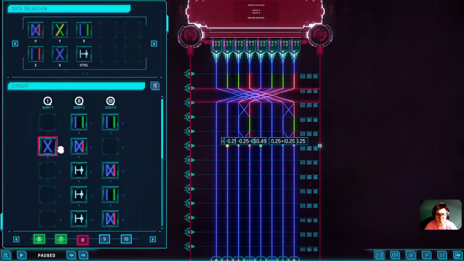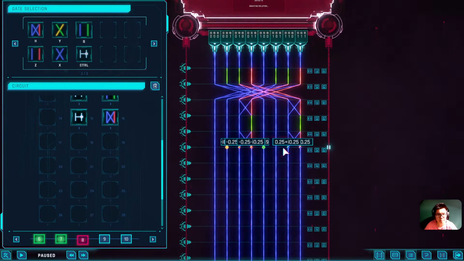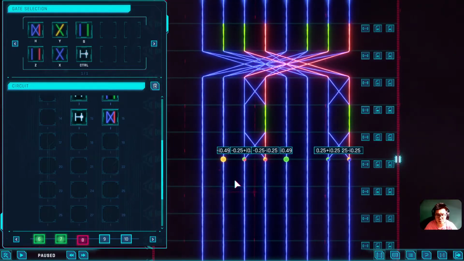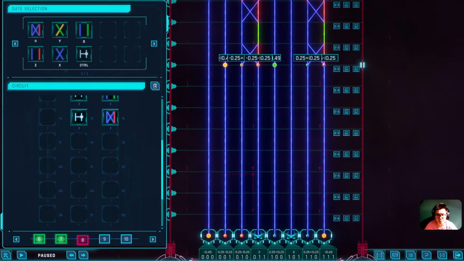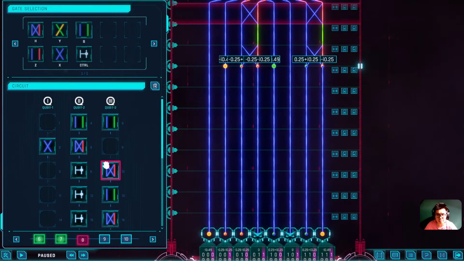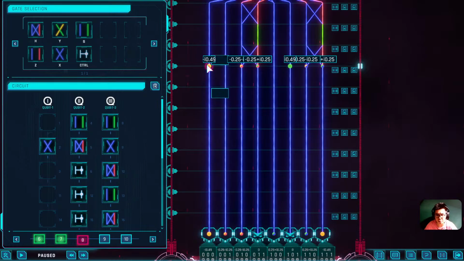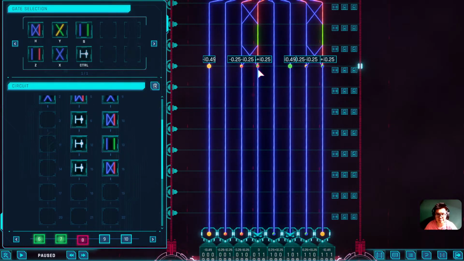So we use another X. Okay, now the left side is almost done.